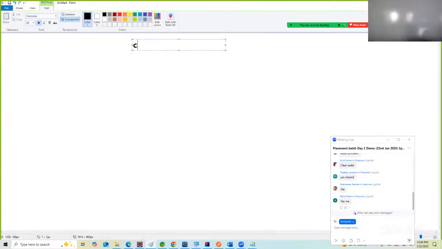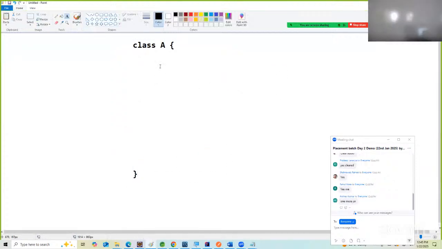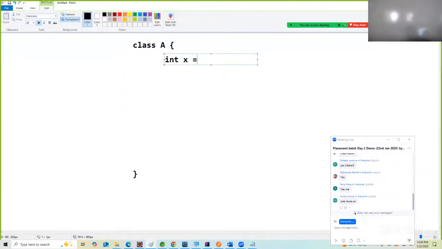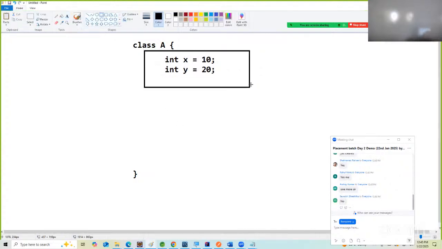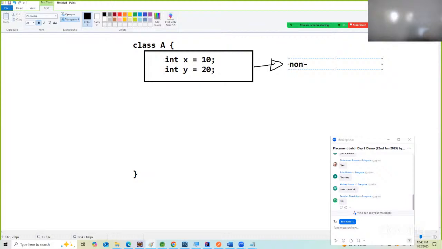So I'm going to create here a class A. Now in this class, I'm going to write int x is equal to 10, and int y is equal to 20. Have I applied the static keyword on it? No. If I do not apply the static keyword, these two variables are non-static, because the static keyword is not applied on them.